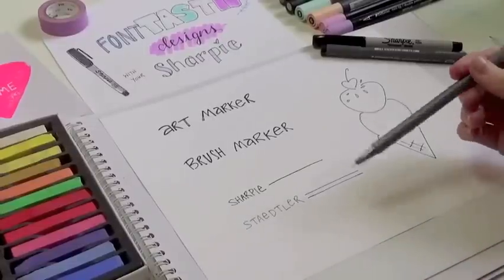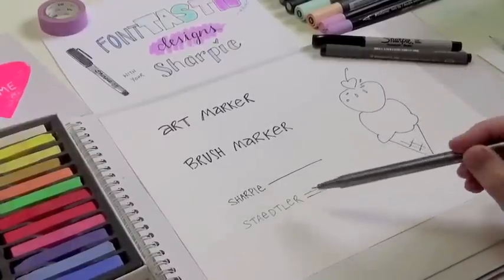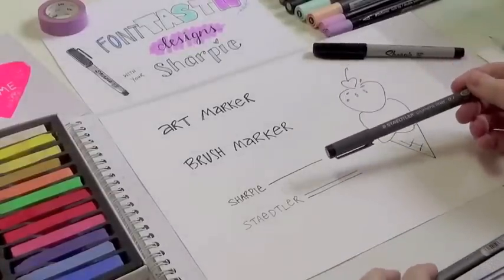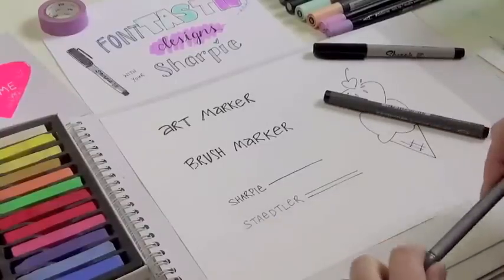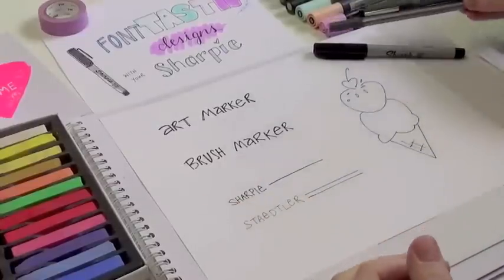And this is the Staedtler. They're more for professional use. This is the Staedtler Triplus Fine Liner. It lays down a really nice line. You have a lot of control. They come in different sizes, so the point of the pen is actually a different size, and you can choose your size, and they come in lots of different colors. I have a gray and a black here, so they're really great.